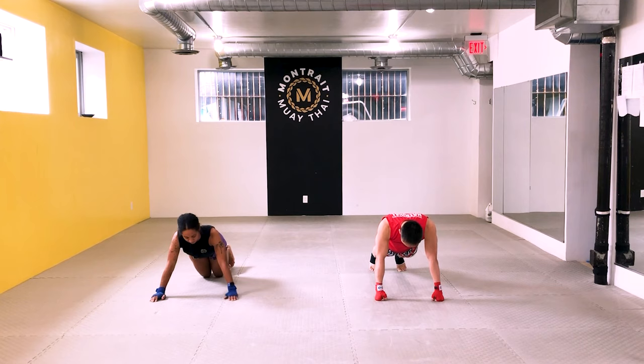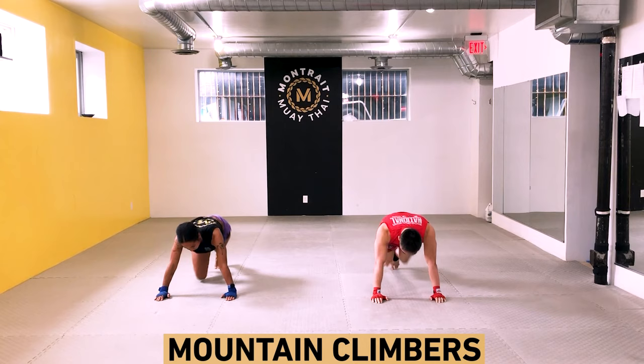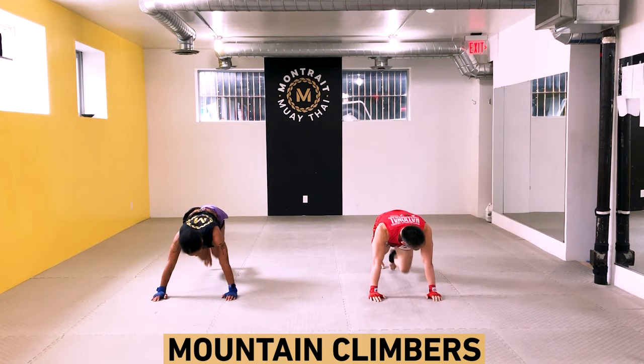Mountain climbers, 20 reps, Justin, speed, go. Ready, and 1, 2, 3, 4, 5, 6, 7, 8, 9, 10, 10, 9, 8, 7, 6, 5, 4, 3, 2, 1. Hold it up, we are almost there. Now let's go, close grip push-ups, 10 reps, my count.